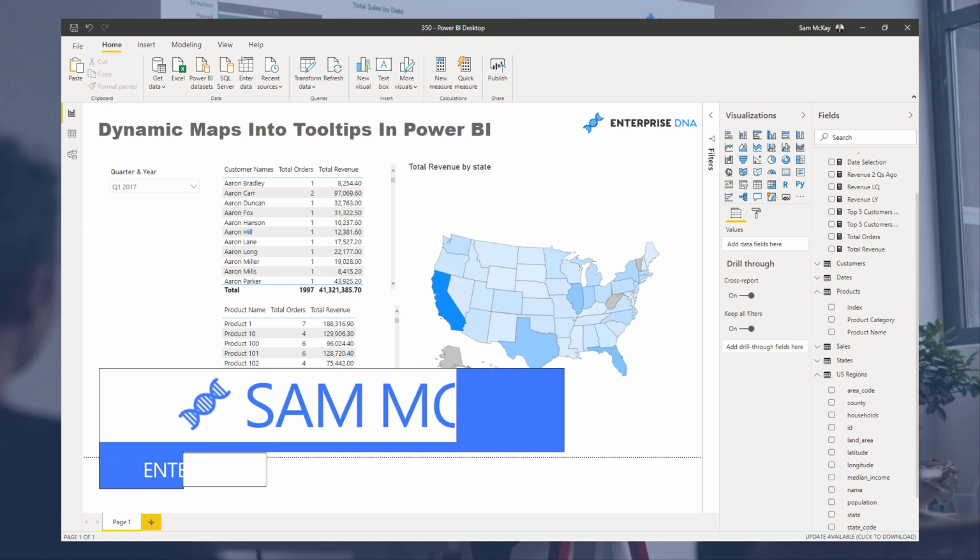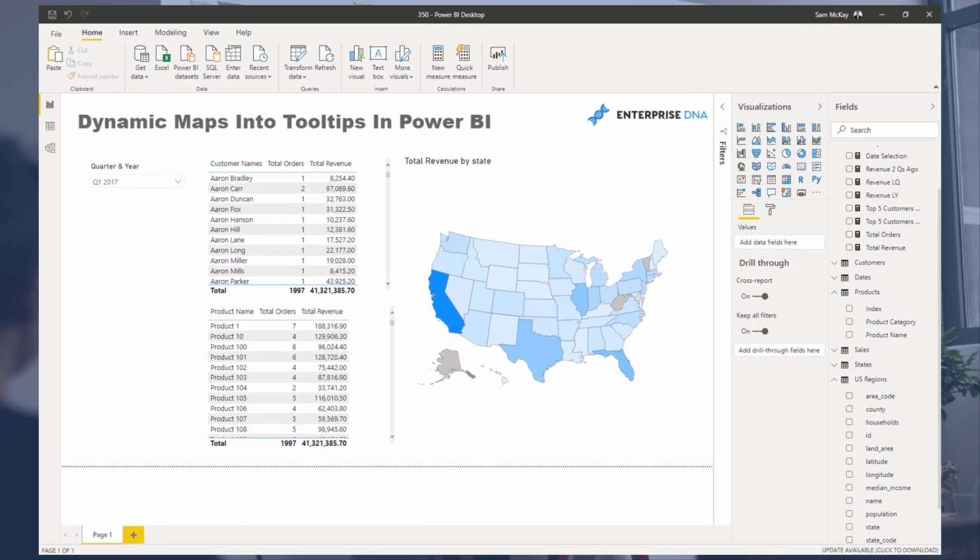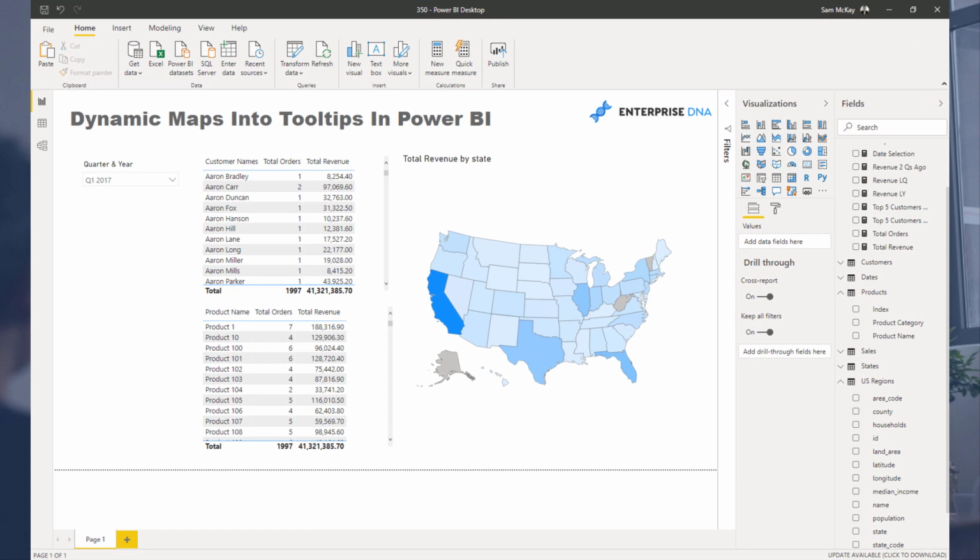Now, I want to show you what I think is just the ultimate data visualization technique. I mean, there are many, but this is one that I think is pretty epic and was historically not even possible with Power BI a while back. But with these updated tooltips that we can now create inside of Power BI, we can create something quite compelling. And I want to walk through how you can do it.